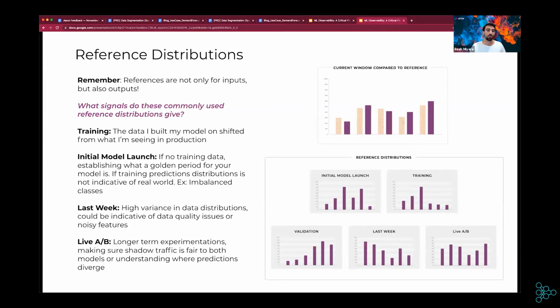So in order to measure drift, one thing to note is that you're actually measuring drift against some sort of reference distribution. One of the difficult decisions that a person needs to make when specifying this across your ML observability platform is, what should I compare my production values and what I'm seeing across my production data set to?